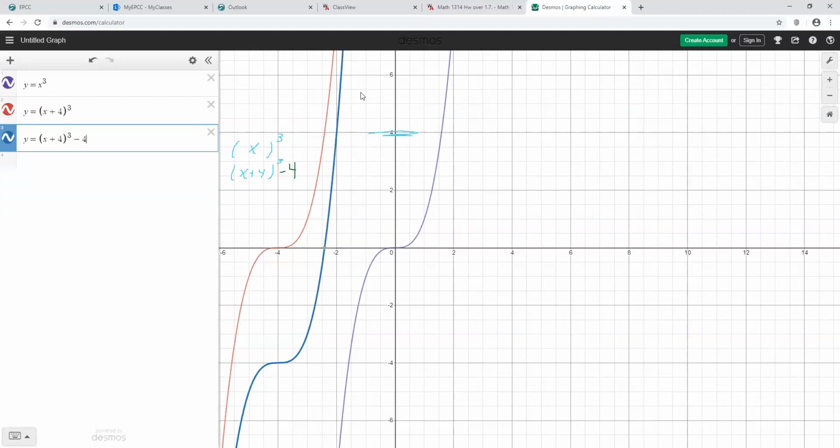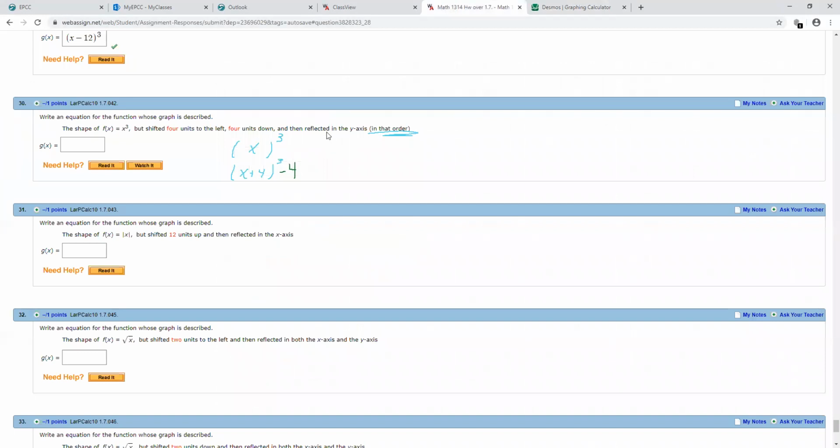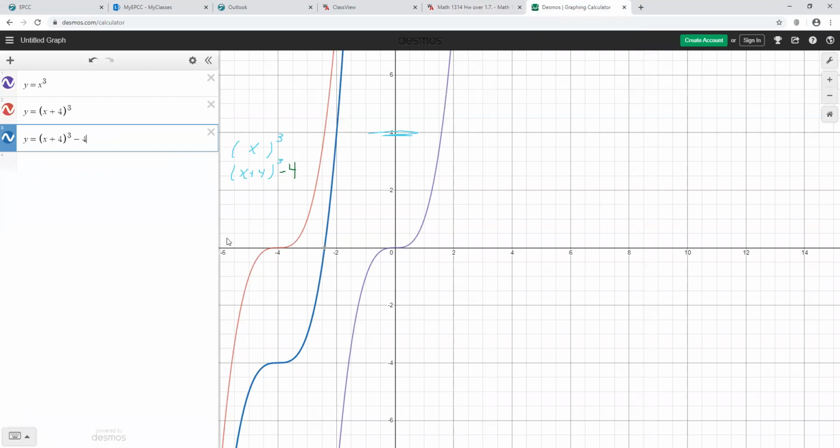Now reflect over the y-axis. Oh, the last secret, the last task: reflect the graph we have over the y-axis. Okay, so go back. We're going to put a negative 1 inside the parentheses in front of the x, because when you reflect over the y-axis, you multiply the x by negative 1 inside. Very good. So let's try that.